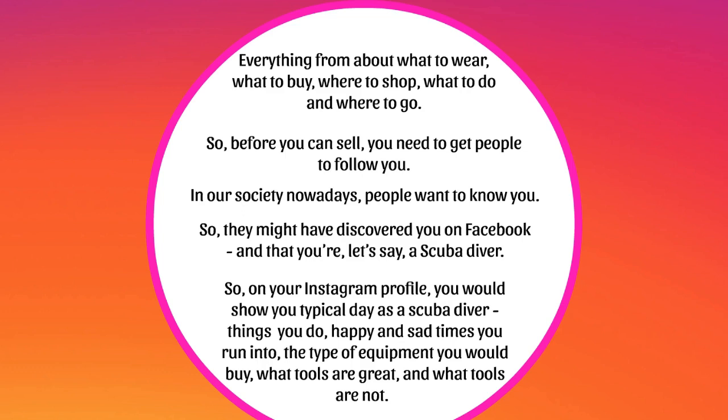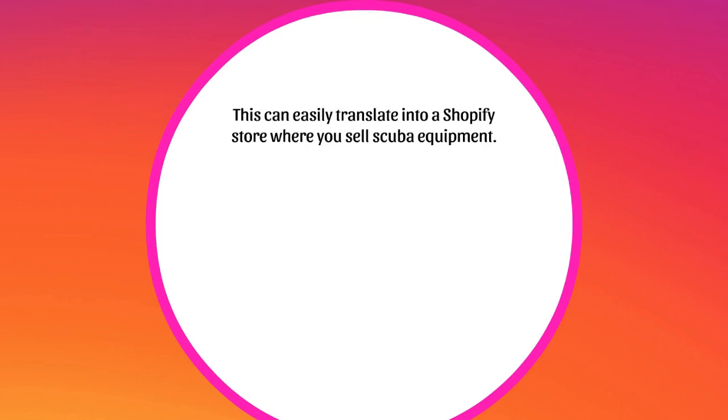So why would you want to do that? Well, if you think about the dollar signs, you think about the profit. As a scuba diver, you could be showcasing tools that you are using. And this could easily translate into, let's say, for example, a Shopify store where you sell scuba equipment. Maybe you can do an AliExpress drop shipping thing where they buy the product, you ship it from AliExpress, you get a cut of it. And you don't even have to stock any type of inventory in your Shopify store. So that's something to look forward to from Instagram.